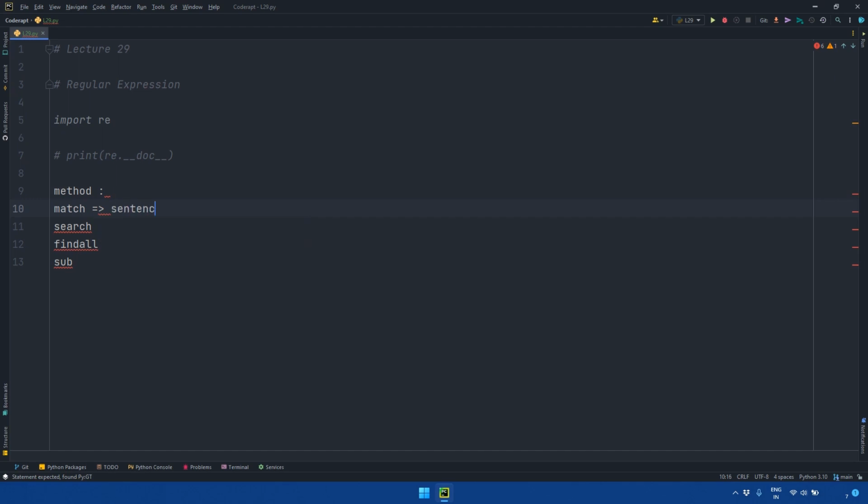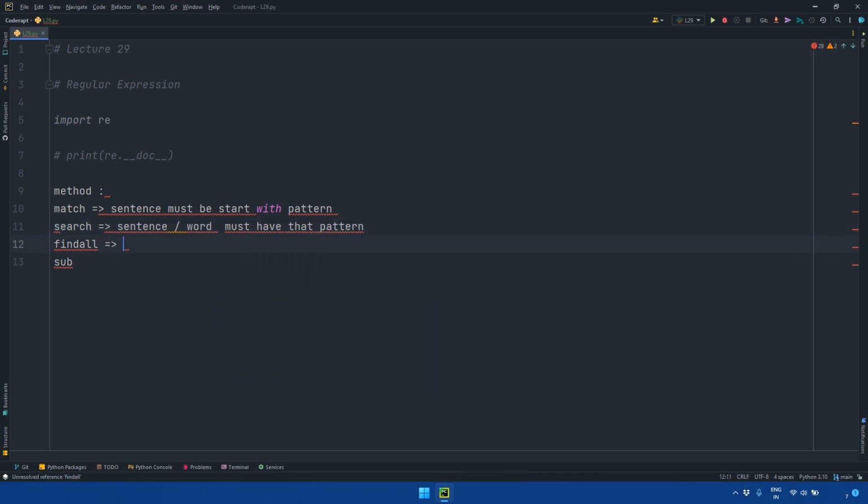So I'm going to write a sentence that must start with the pattern. Let me write it with the pattern. All right, now guys, we have search as well, and search is basically an advance of match. It says that your sentence or a word must contain a pattern, no matter whether it starts with the pattern or ends with it. The only thing it is concerned about is that your pattern must be present in the word. So the sentence or word must have the pattern which we are going to provide.